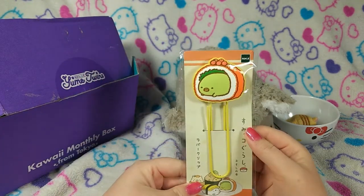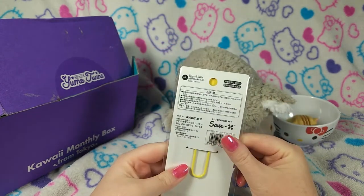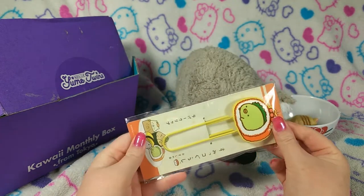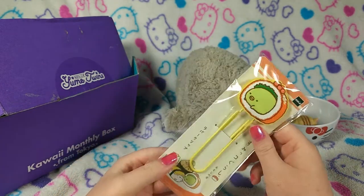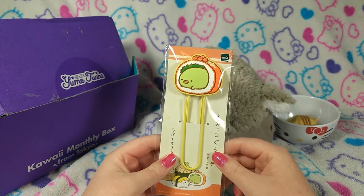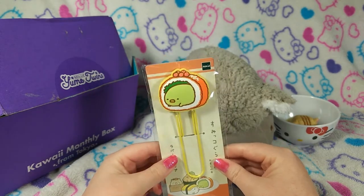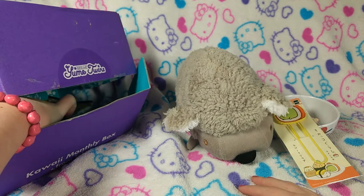Pulling something out that's flat. Cool! I love these little sushi guys. We'll have to look at the book for me to tell you exactly what they are, but I recognize them from many things. I love sushi and I love cute characters. And this is like a big — not safety pin — paper clip, that's the word. Had to search my brain for that one. You can use it to hold a big stack of papers together, or as a bookmark perhaps. I'm going to put that with my new gaming desktop desk setup.